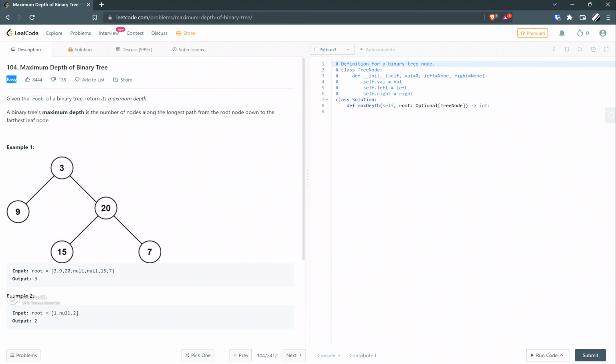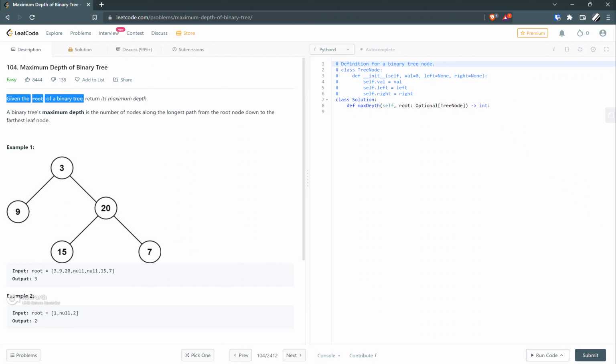I mean, if I do the iterative solution, I would request the viewers to try the recursive solution. And if I try the recursive solution, then I would request the viewers to do it in the iterative way. Since recursive is a bit difficult to grasp, I would leave it to the viewers so that they can try and improve their knowledge and skill on how to use recursion when you are solving a problem related to tree. So yeah, let's discuss the problem, and then we will also discuss the time complexity.